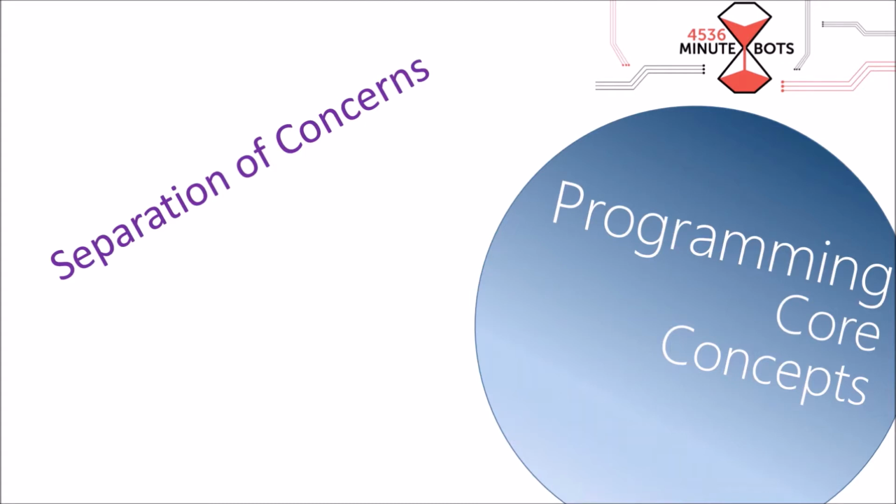And we're going to be looking at one of the programming core concepts called separation of concerns. One of the things I want you to learn as you go through this is not really how to write code, but how to think as a programmer. One of the main things that people have learned through a lot of blood and sweat and tears involves the concept of separating concerns within the code. We're going to talk about what that means. But separation of concerns is a core concept to object-oriented programming.